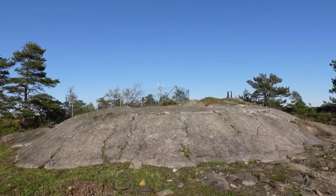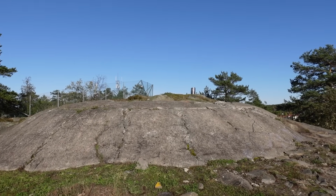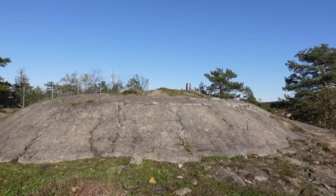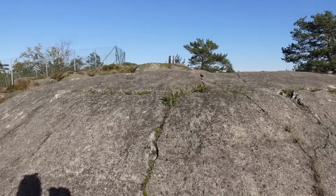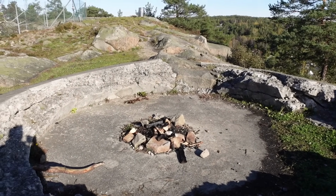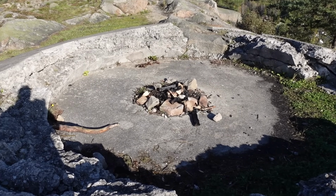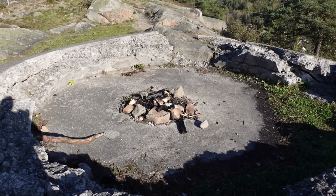To help us fully get in touch with the past, I'll do something. Imagine this image here. Exactly right there. So this Canadian gun was right here on top of this pedestal, but the Germans said, we don't need it here, so we'll remove it and we'll put it somewhere else. And that's too bad to know that happened. But then again, this gun here, you can actually see at a totally different place. So in a way, that's good enough for me. But that is exactly where that gun rested.